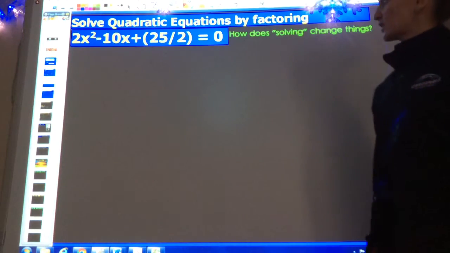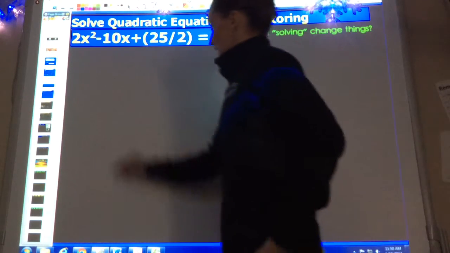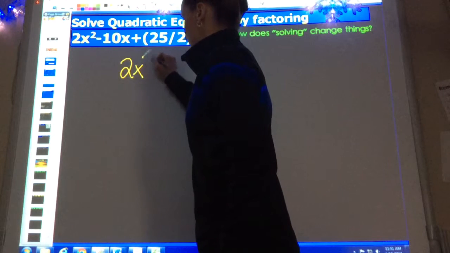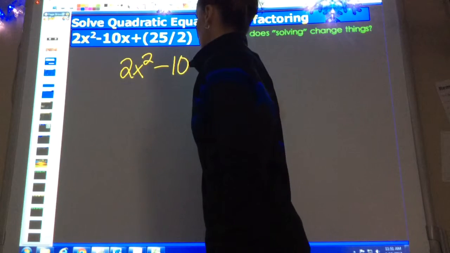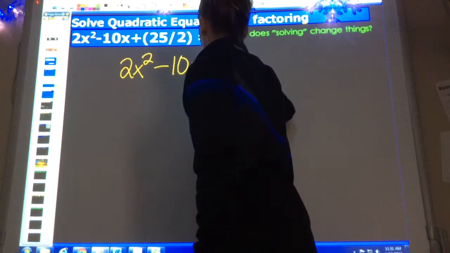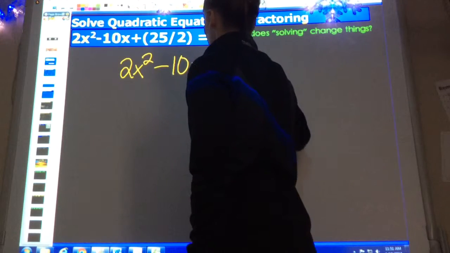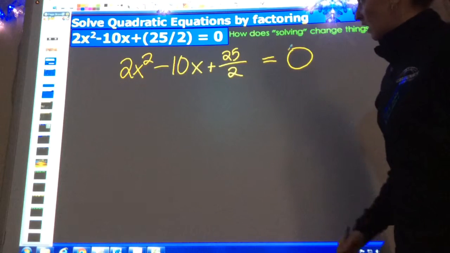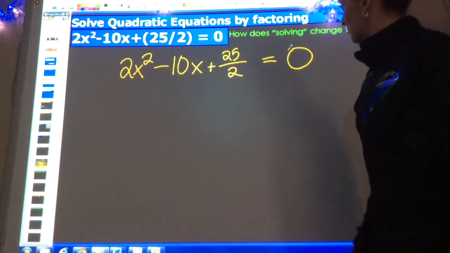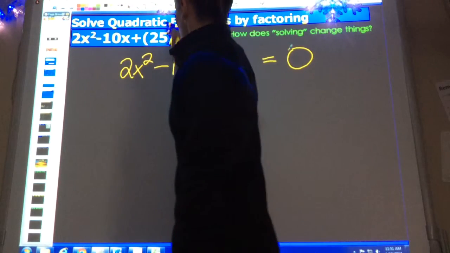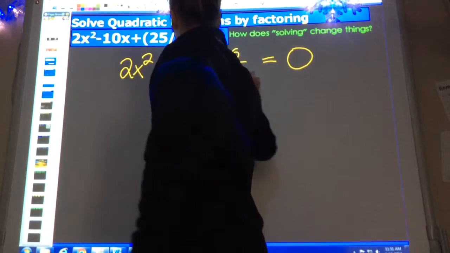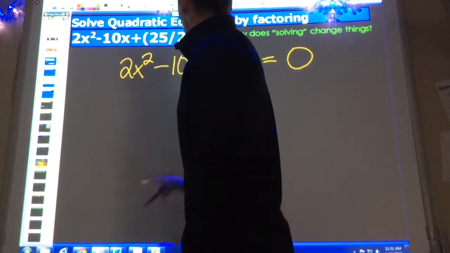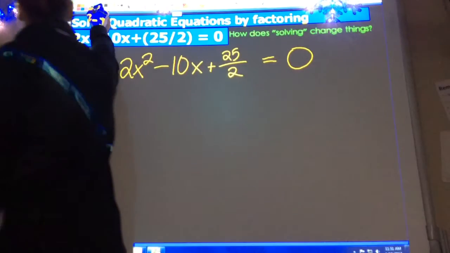Okay? So let's check this one out. And it says solve. So everyone write this down in your notebooks, please. And keep this as a fraction. Now I don't think that's supposed to be a 2. I think that's supposed to be a 4. So let's make that a 4. Oh, never mind. I lied. Keep that as a 2. Keep that as a 2.